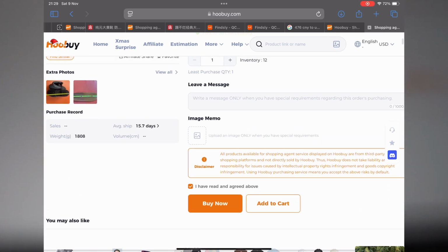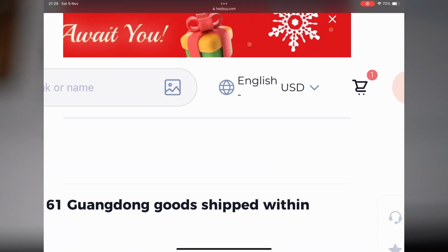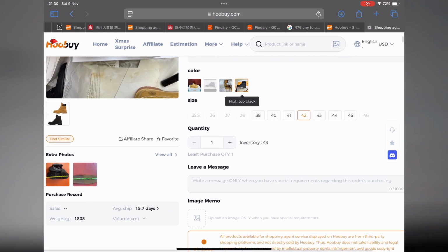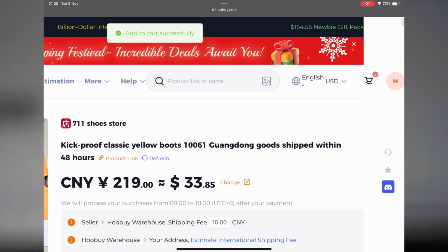And yeah, with that said, let's just simply click on the add to cart button, just like this. It's already in the cart, you can see here, added. So that's nice. And let me also add the black ones. So yeah, I have here the black ones, let's add them here as well, so we can purchase the whole thing. Yeah, we have 2 items already, so that's nice.